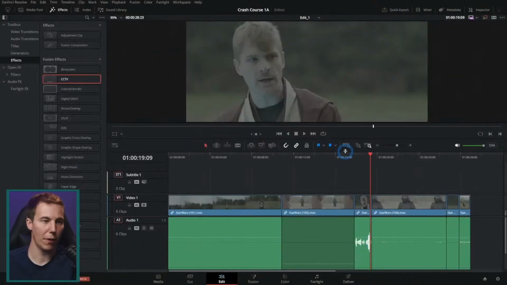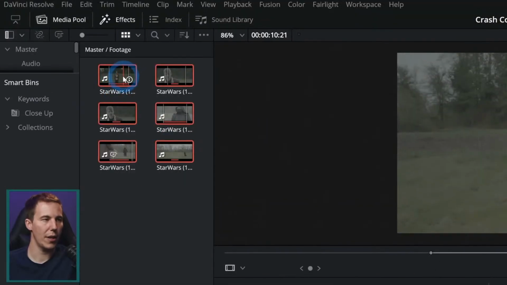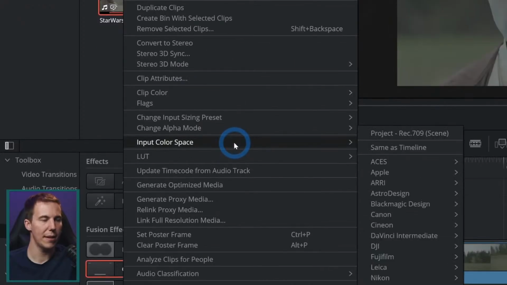Nothing happens so far. The reason for that is because we've switched this into smart mode. We switched this into take care of the colors mode, but depending on the footage that you have, Resolve might recognize the footage or it might not. And whether it does or doesn't, you can always go to the media pool, select your footage. I'll just drag and select all of these, right click and go down to input color space. And this is where you can tell Resolve what camera you shot this on.